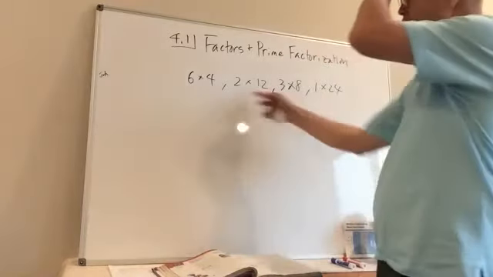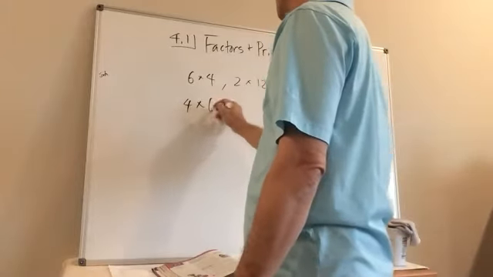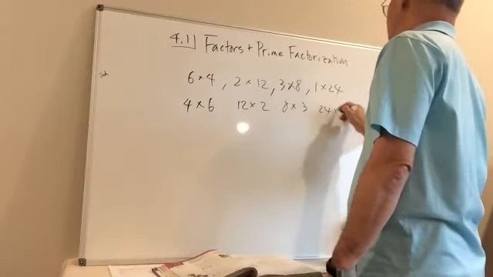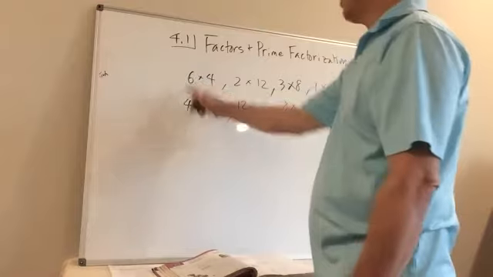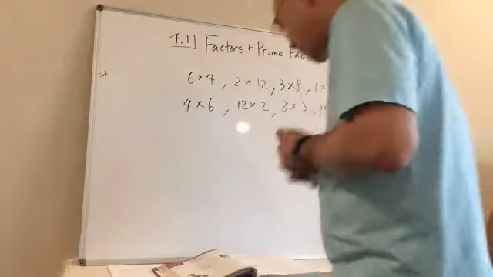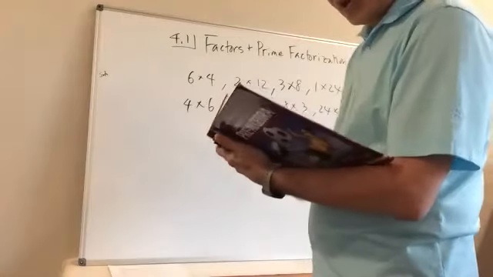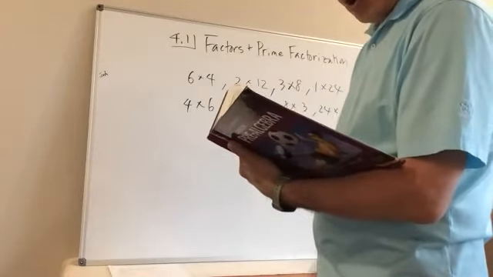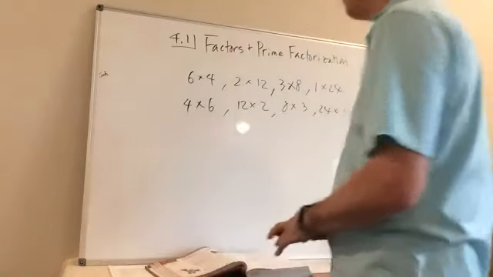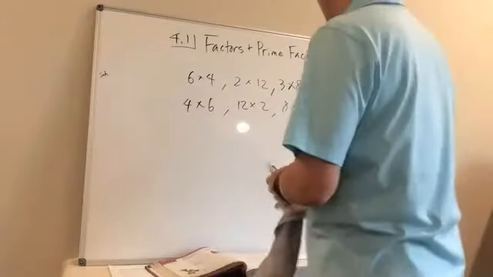Actually you can go backwards, right? You can go 4 by 6, 12 by 2, 8 by 3, 24 by 1 also. So 1, 2, 3, 4, 5, 6, 7, 8 different combinations that you can use here. But there's another constraint here. It says there are no more than 10 photos in any row or column. So we cannot do something that is greater than 10. So which one goes away?